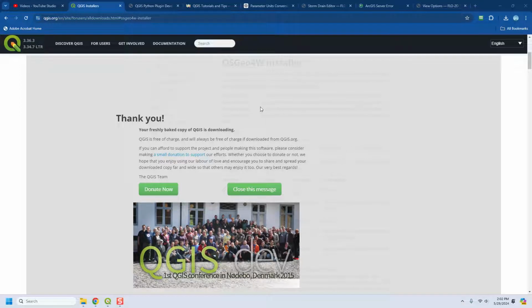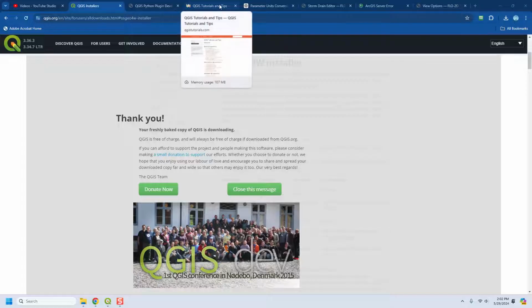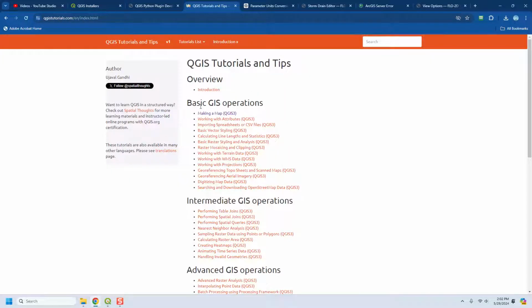I was covering the QGIS installation and I got through how to get the network installer to function and how to add modules. And now let's talk about some of the tutorials and things that go along with QGIS. There are loads of tutorials. You can search YouTube, you can search QGIS tutorials, and get excellent QGIS tutorials.